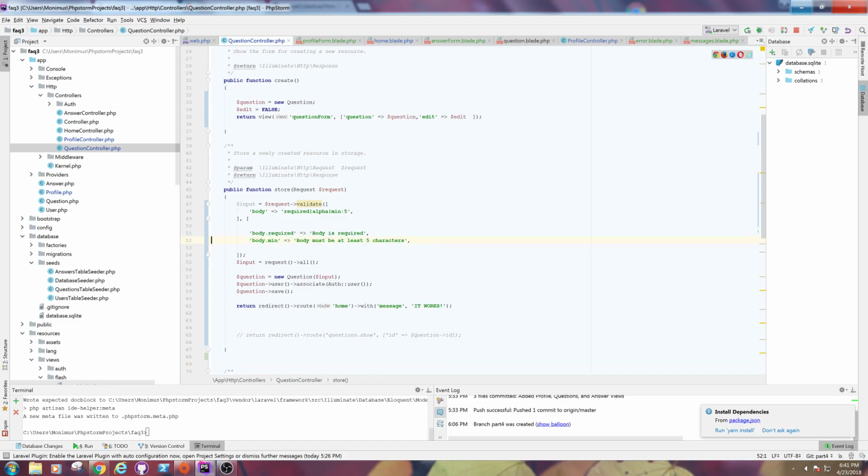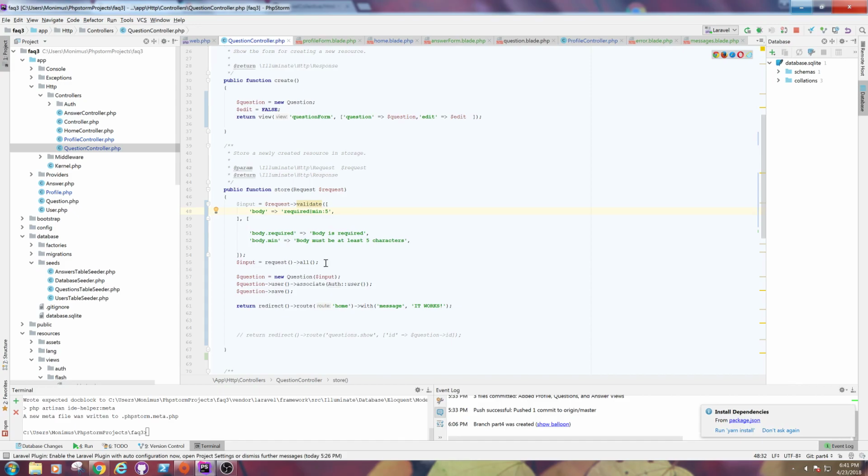Here's another. Let's make it so that you can have spaces in the question. So I'm going to delete the alpha. So required, and it has to be at least 5 characters. When body is required, body must be at least 5 characters. This runs. If it runs, then we're good. If it doesn't validate, then it bounces you back and puts the form, and then just returns the form back with the data in it still filled, but with a message that says that it doesn't pass validation. And we'll see what this looks like in a minute.